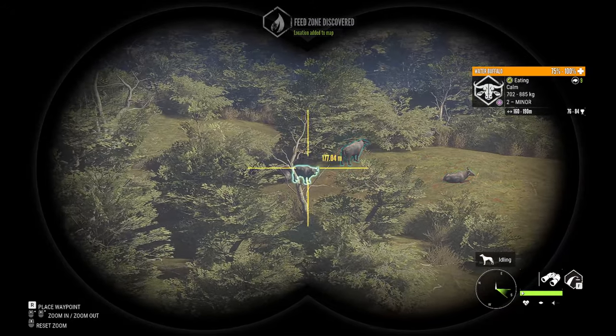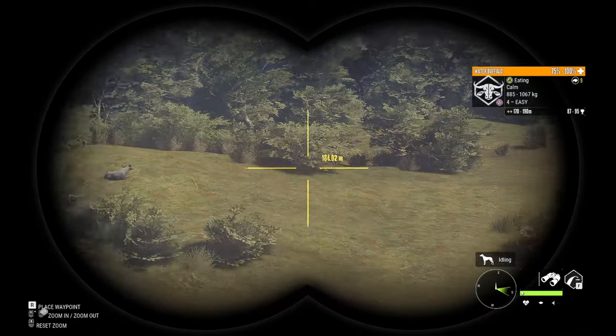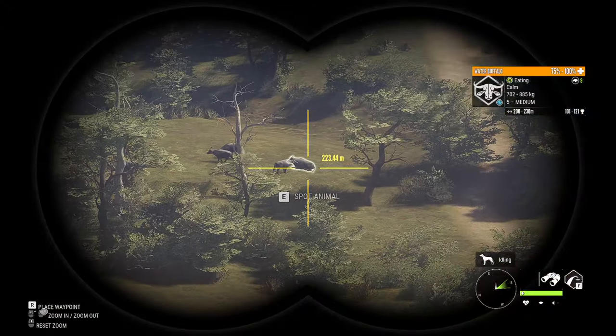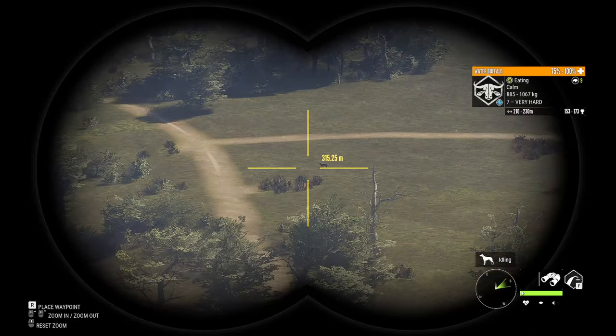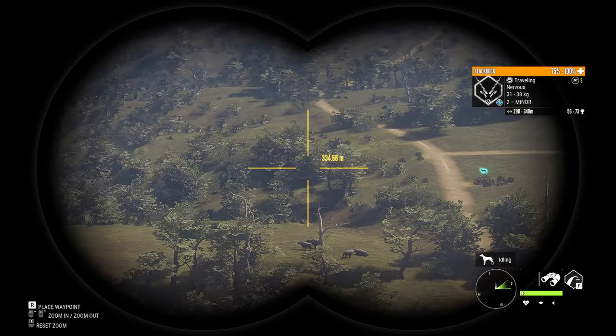134, not even a gold. Yeah, nothing special over there. A lot of water buffalo here, though. It's another money-making map if you can learn where all of the things are. Female black buck there.